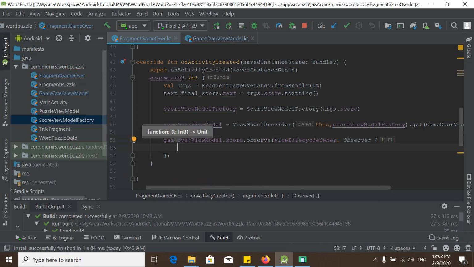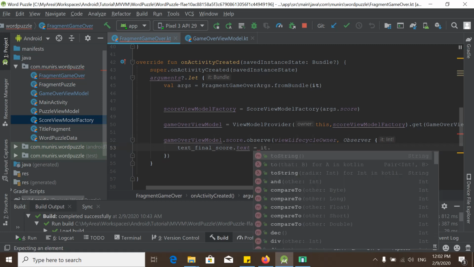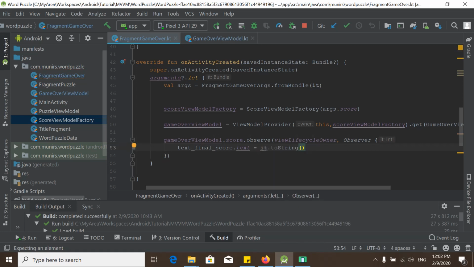We just copy this line and delete this line, and it will be this final score equals, in our case the it is defining the integer, so it dot toString. Okay, now we can run our code.